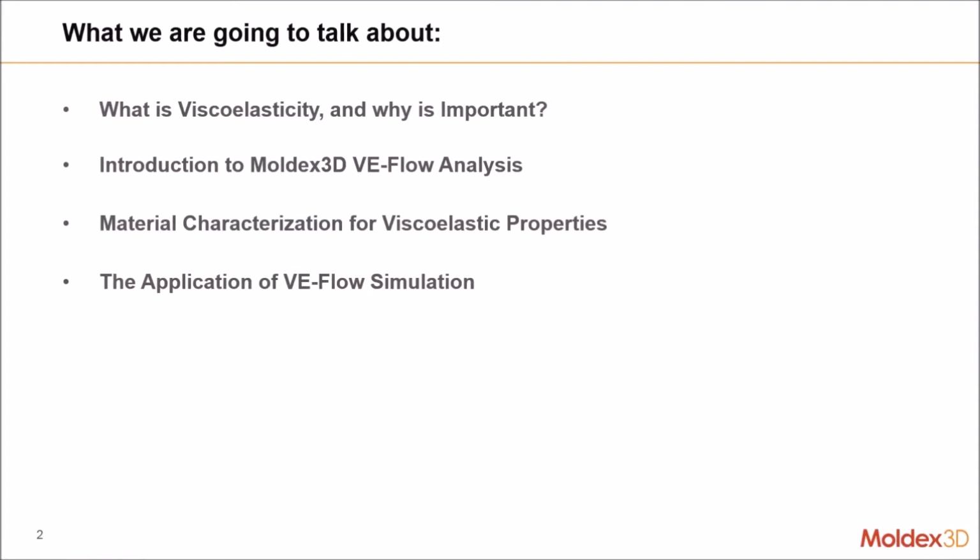I divided my presentation into 4 stages. First stage, of course, we need to understand what is viscoelastic and why it's important to you guys. And second stage, let me have a brief introduction on our modules, Moldex3D VE flow analysis. And in the third stage, about the material, which is very important to the VE modules, we will talk about this one. And of course, at the fourth stage, at the end, we will share about the application of the VE flow simulation to you guys. Okay, so let's start.